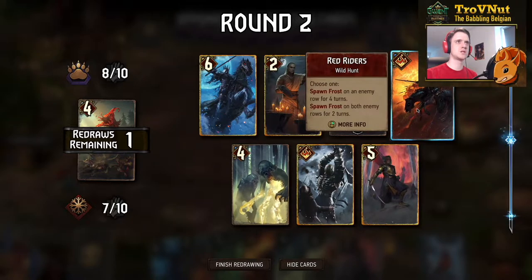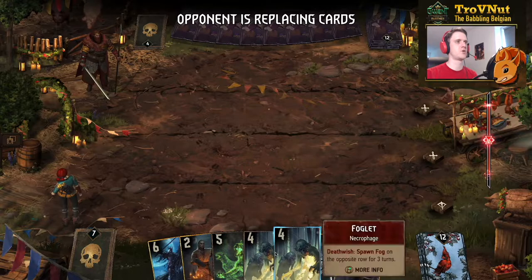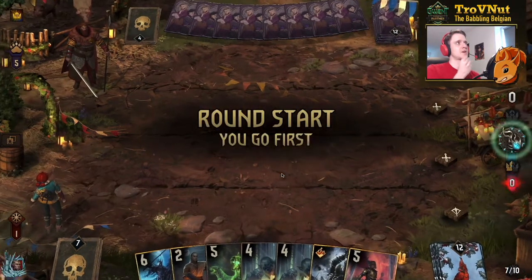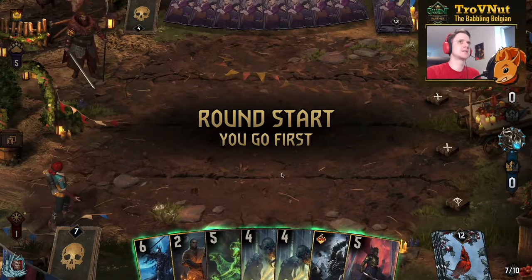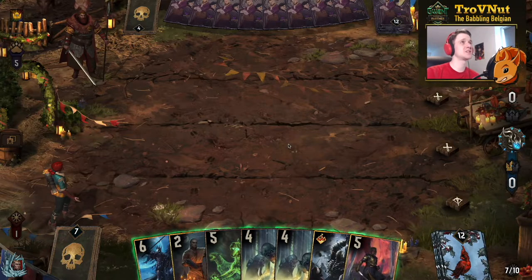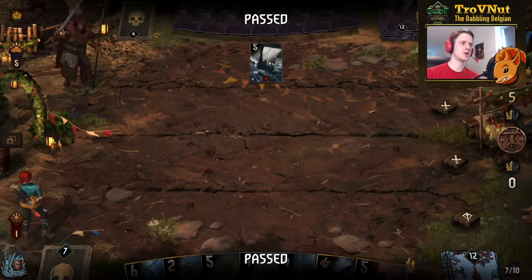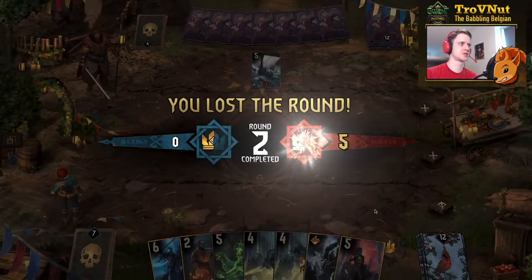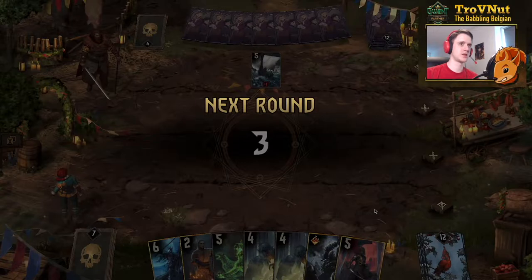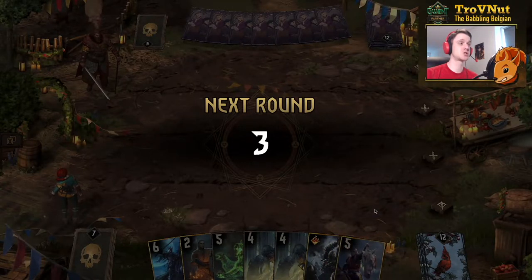I don't really need Red Riders here. And we get another Foglet, so more Fog on the board if we need to. So we are getting the advantage here. With the long round, our opponent would have been in advantage if they had the long round, so I think I'm just gonna pass now. There we go. We also got Oberon in hand now, which is good, so if we can get Haunt as well, that would be the best outcome of this match.